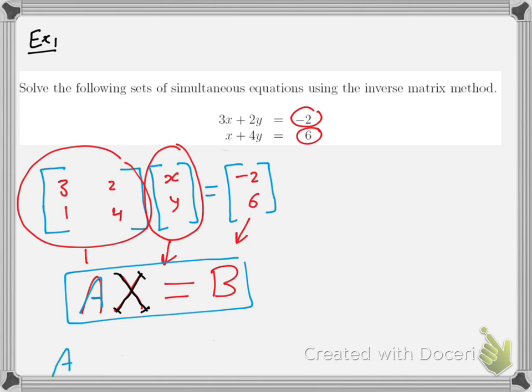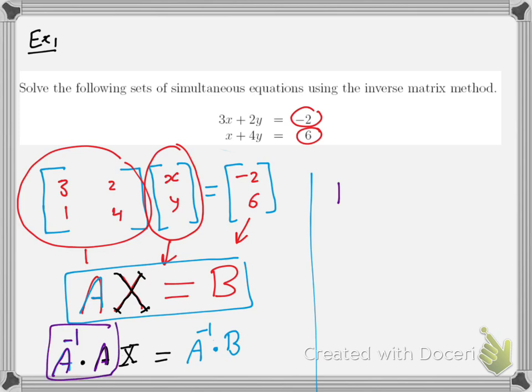Let's do that. I will multiply the left side by the inverse of the matrix A, so it is A inverse multiplied by A multiplied by X. Also on the right side, I will multiply by the inverse of the matrix A, so it will be A inverse multiplied by B. Now, if you remember, when you multiply the inverse matrix by the matrix itself, they give you the identity matrix I. The identity matrix I is multiplied by the matrix of unknowns X, and all of that equals A inverse multiplied by B.